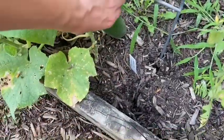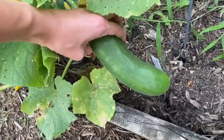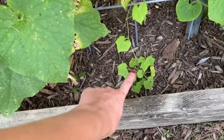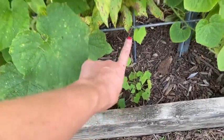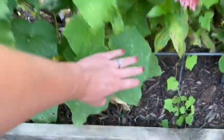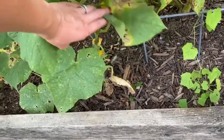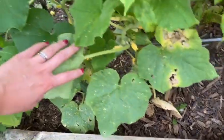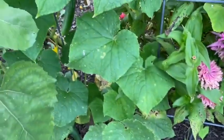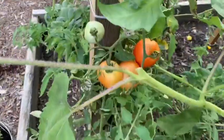I did notice this is our first cucumber for the year, and that'll probably be the only cucumber. These are those cucamelons, and I only have the one, but I just keep hoping that it'll grow. Because this cucumber plant is looking kind of sickly, but I don't know, around here that's kind of what the cucumber plants do. Whoops, sorry, this beauty covering up, but they get sickly about this time of year. Some more tomatoes.